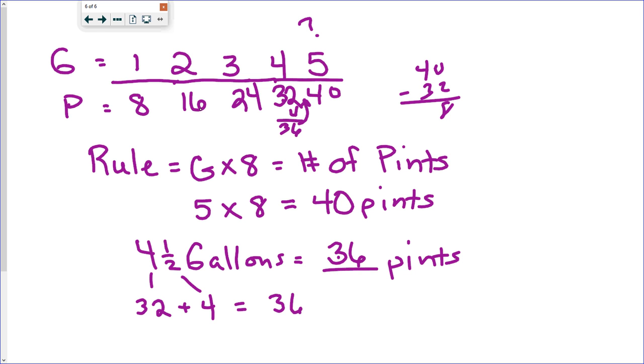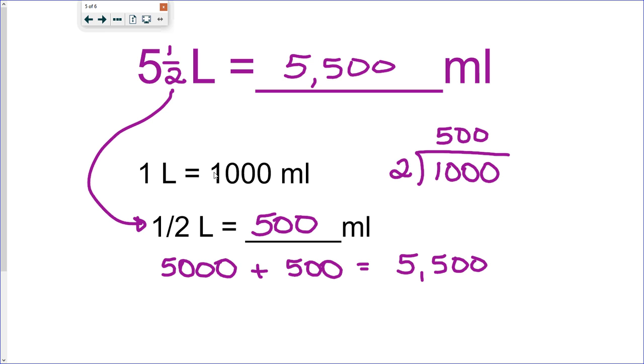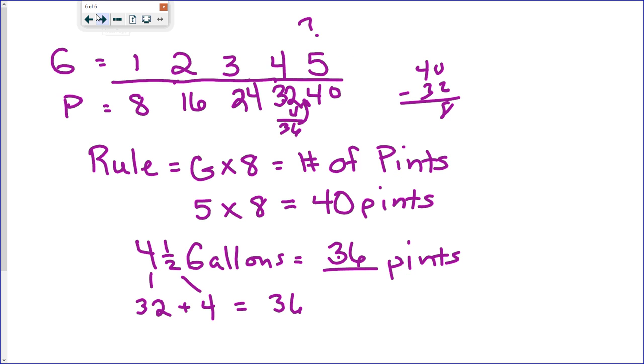Just refer back to that, and maybe sometimes it's good for you to draw a picture to help you. Sometimes you might just do some manipulation of numbers like we did here, where we said, okay, we're just going to add 3 zeros to the 5 to get the 5,000. And then we found that half. Sometimes we have to do a little bit of all of that to figure out capacity.